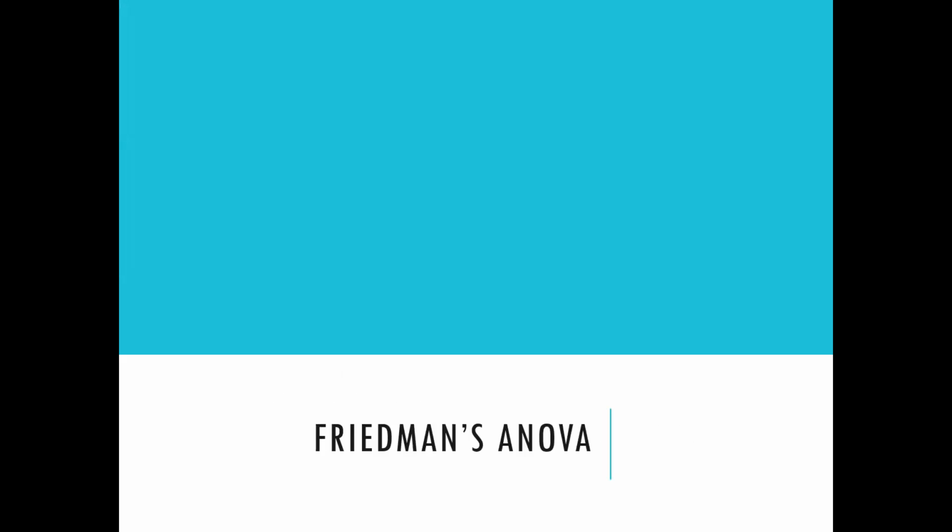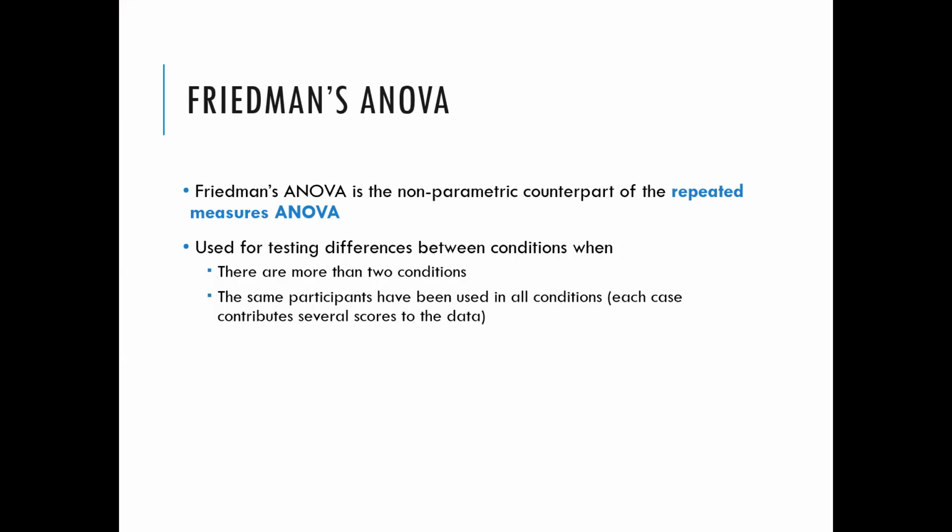Okay, and then the last one, I promise, is Friedman's ANOVA. It's the alternative to a repeated measures ANOVA. So remember, repeated measures, you can think of it like an extension of the paired t-test. In the paired t-test, you're looking at a continuous outcome across some within-subject factor, so pre and post, for example. In repeated measures ANOVA, we have 3 or more time points. So maybe we're measuring individuals at time point 1, 2, 3, 4, and 5. In that case, we would use a repeated measures ANOVA.